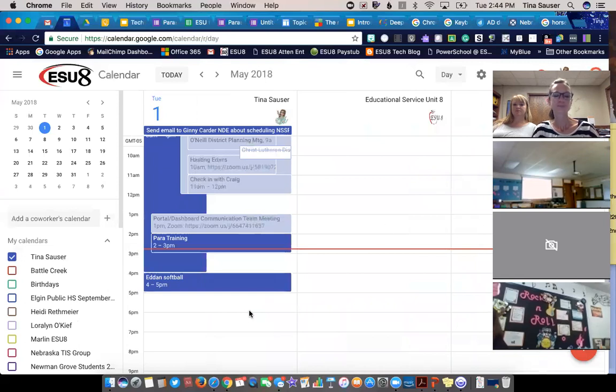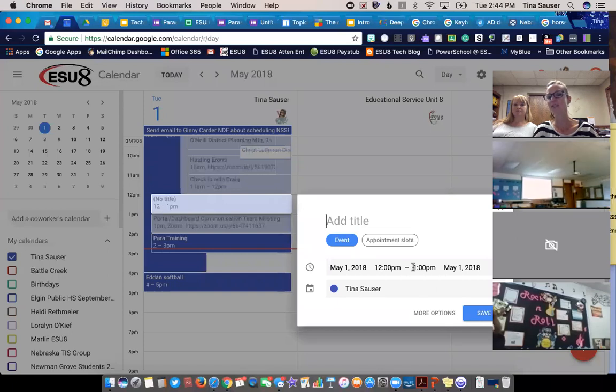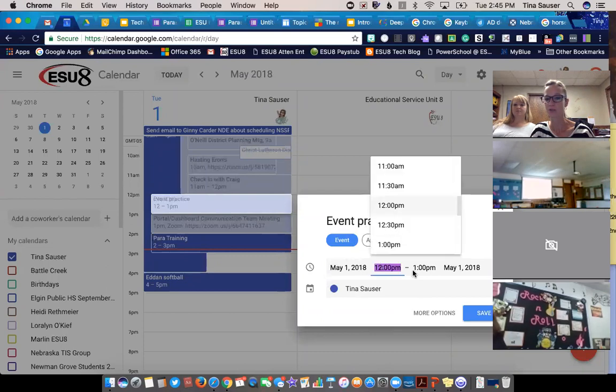So now, if you want to add an event, you can do it a couple different ways, but I find the easiest is to jump in that spot in the calendar and just click, and then it gives me this little screen. So this little screen here is just really a quick access screen. So you can type in the type of an event here, and then you can set the... I can't type and talk at the same time. But you can set the name and you can set the time for the event, and you can always click on that to change. You can also click in here and just set a specific time.